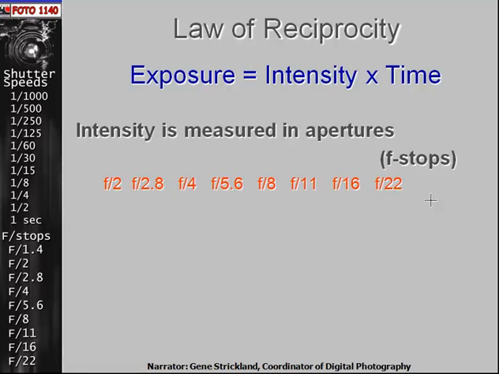F22, this is the side of the scale that lets in the least light, and it also means virtually everything in your image is going to be in focus. When you're on this side of the scale, it means it's going to let in the most light, and essentially you're going to have one thing in focus and everything else is going to be blurry. If you're in the middle of the scale, that means it's kind of the middle of the road between the two extremes. Memorize the extremes, that way you always know what choices you need to make. Remember, f-stop controls your depth of field.